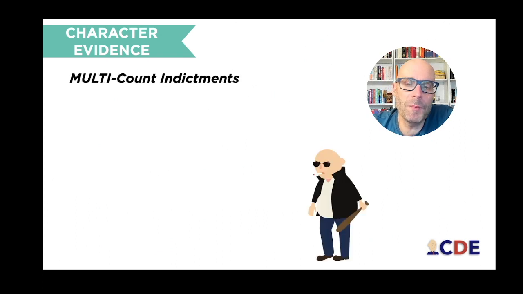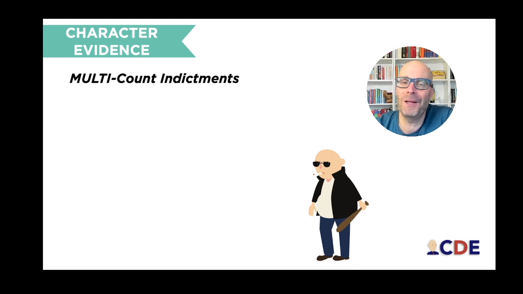Okay, I want to talk very briefly about multi-count indictments, because I just want to remind you that similar fact evidence is normally admitted by saying, okay, the accused is on trial for A, and in the past they did B, C, and D, right? So then you're admitting B, C, and D, and the accused is on trial for A. There's no risk of convicting the accused for B, C, and D, because he's not on trial for that. He's only on trial for A. There is a risk of prejudice in the fact that if you throw enough crap at the accused, it's going to look bad. But that has nothing to do with the fact that he's actually at risk, because he's not.